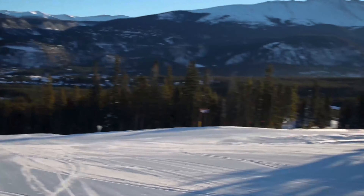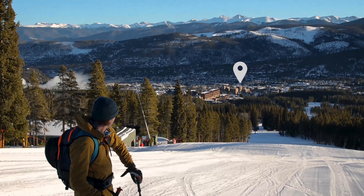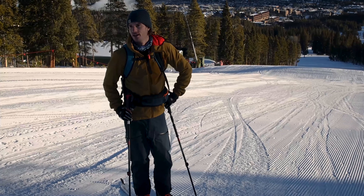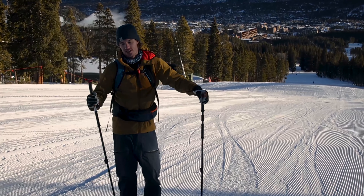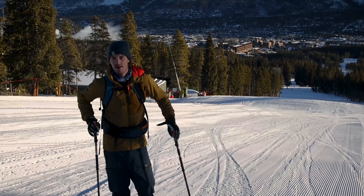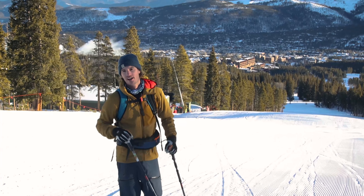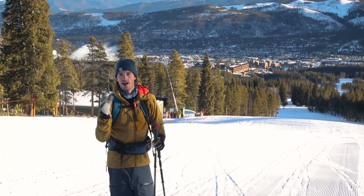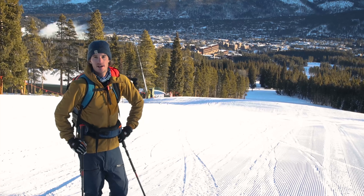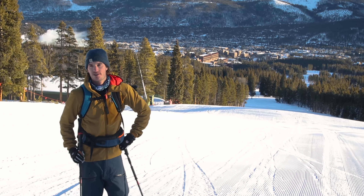You can see the sun rising over the mountains over there. You can actually see the Glade HQ from up here — it's down in town in that big building. Doing something like this is something I would definitely recommend if you're looking to get into the sport or get a slice of mountain town culture. I've shown up in the parking lot before work many days without a plan, and either met people in the parking lot or met friends who had the same idea. There's really a sense of community out here. When we get to the top there'll be a lot of people transitioning, talking, chatting. It's stuff like this that makes living in a ski town really special, because a lot of people probably don't even know this happens.